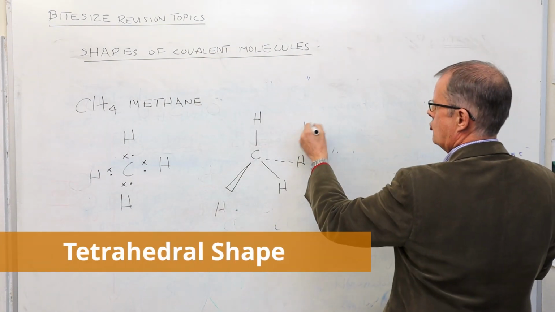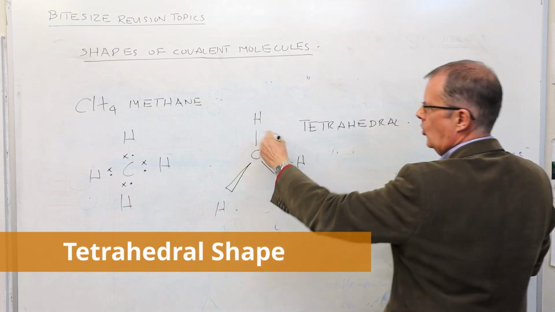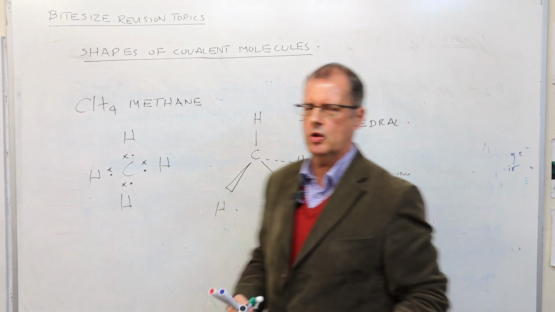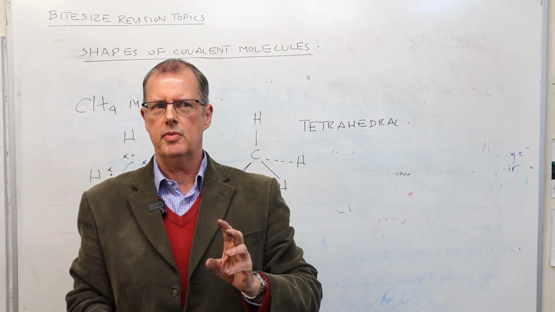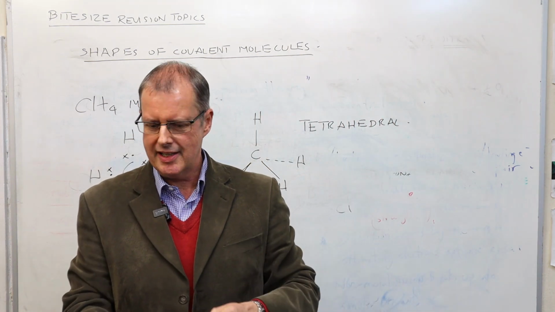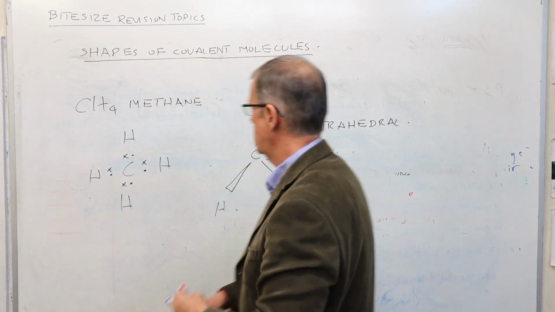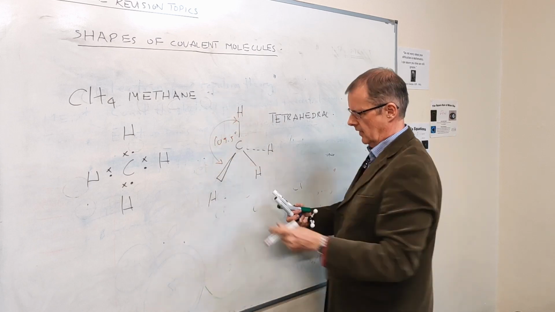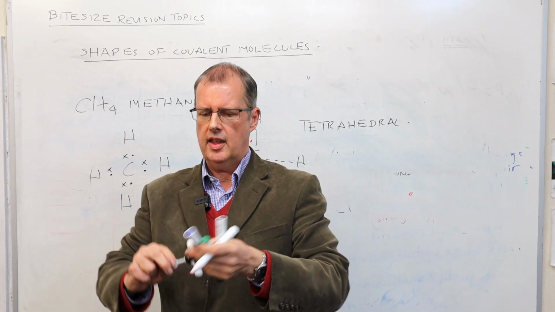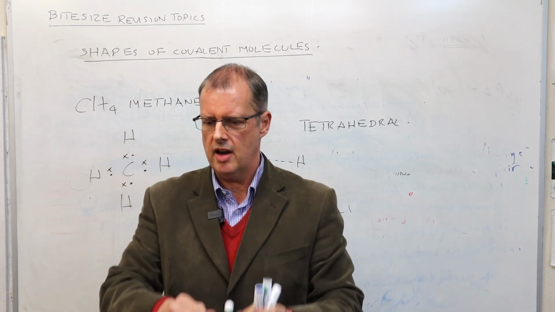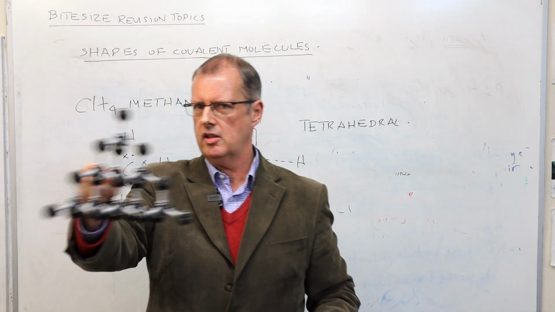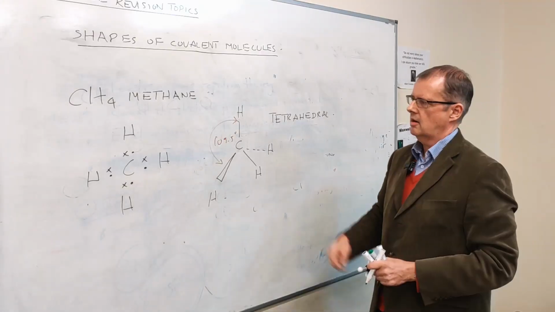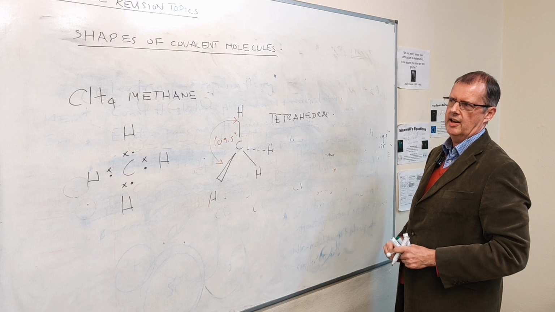Okay, so this is tetrahedral. The four bonded pairs all move into a tetrahedron. And it's a very difficult question, unless you're pretty good at your maths, you won't be able to quickly discern what the bond angle is in there, but it's one you need to know. It's 109.5 degrees. So all of the angles in there are all 109.5. All of the angles in that diamond, which is related to this, are all 109.5. So that's a classic example of a tetrahedron there for methane.